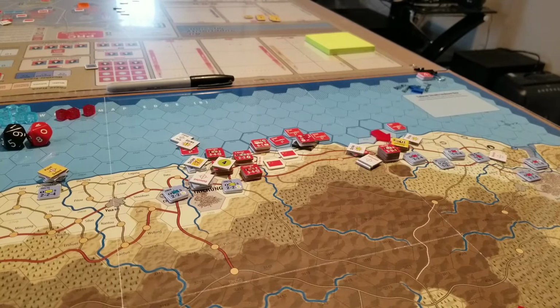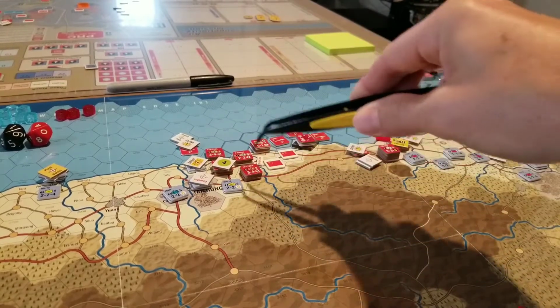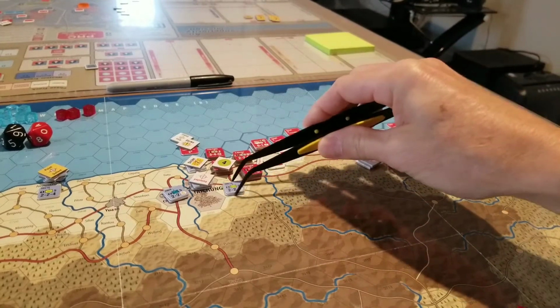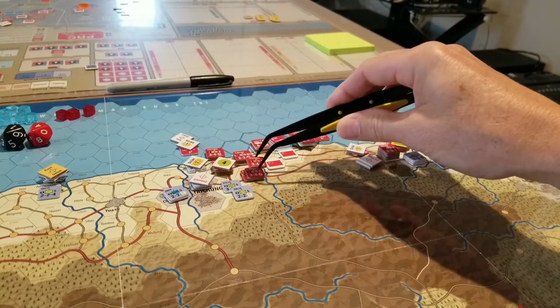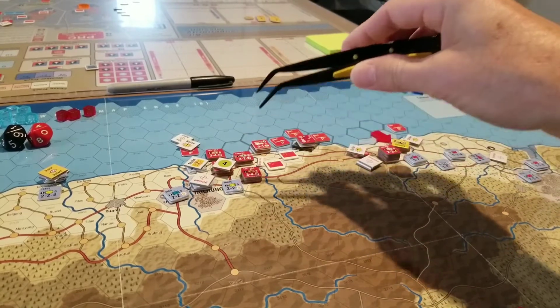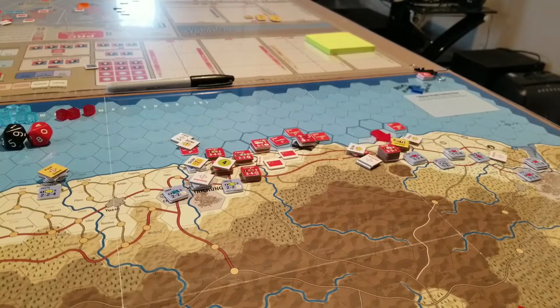All right, now I think that's it, because this is the only other spot that I could conceivably do an attack. So that's flat, so that is 5 factors against 8 factors. Nah, I don't see that going well. No point in doing that. Yeah, I think we're done with combat. The Chinese are done with combat over here in Taiwan.